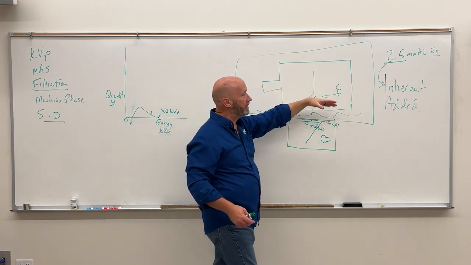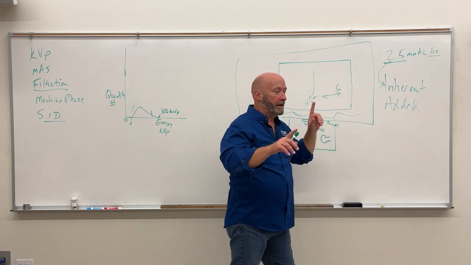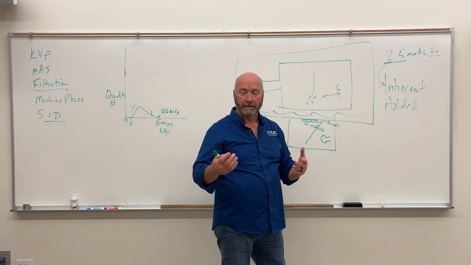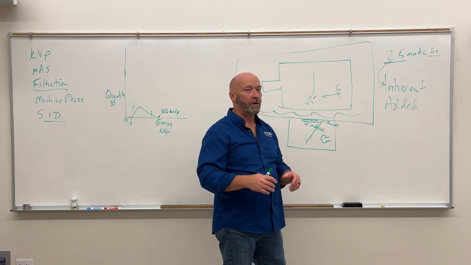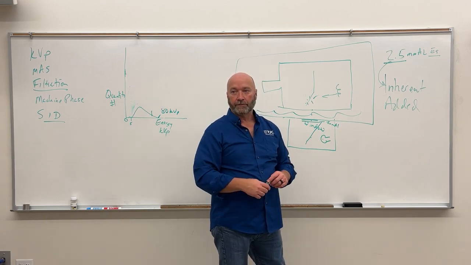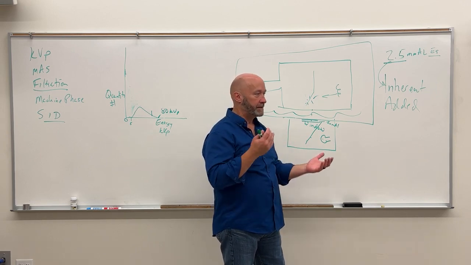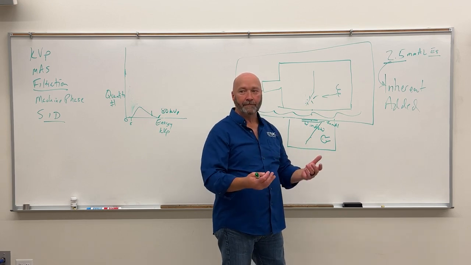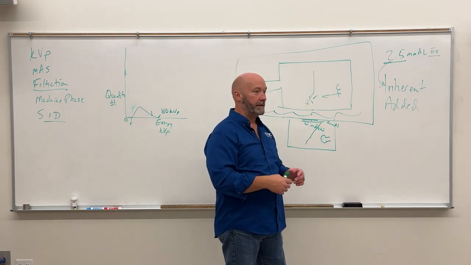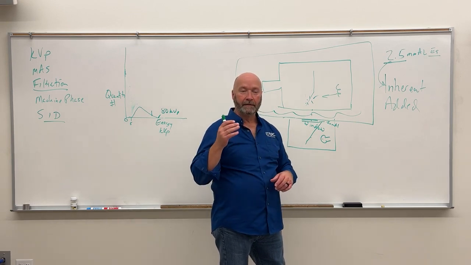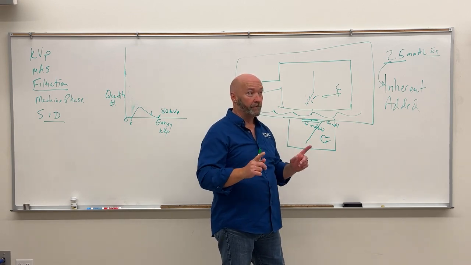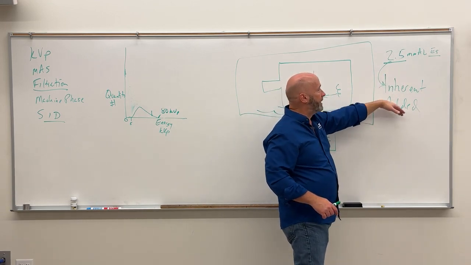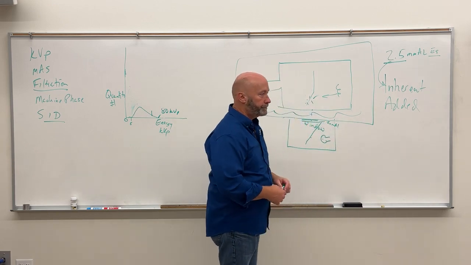And we're going to say that 2.5, and first off, if you run into different things in different textbooks that are not online, like Carlton versus Bushong, chances are you're not going to see it on the registry, okay? If there's something that's, I won't say debated, but there's a lot of difference of opinion, you're probably not going to see the question on the registry that specific. So for our purposes, that's what we're going to call inherent filtration. Anything that's added above that is what we call added filtration.